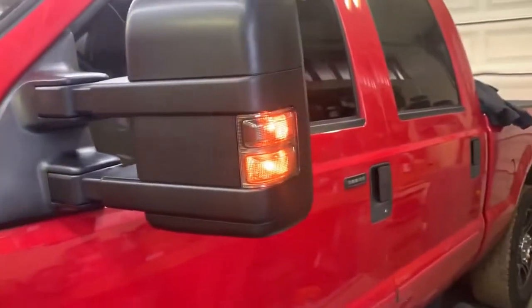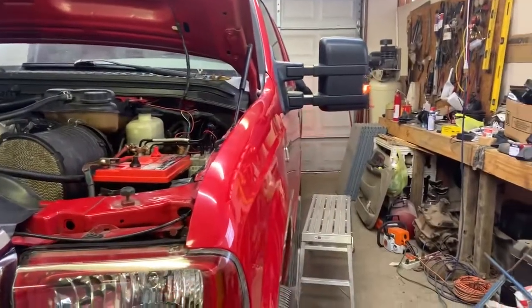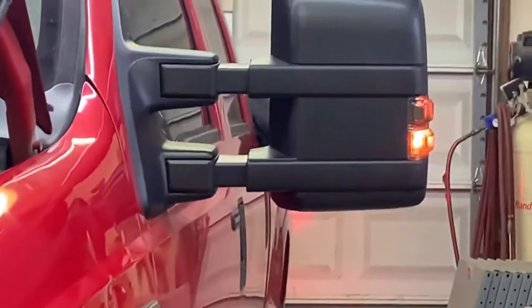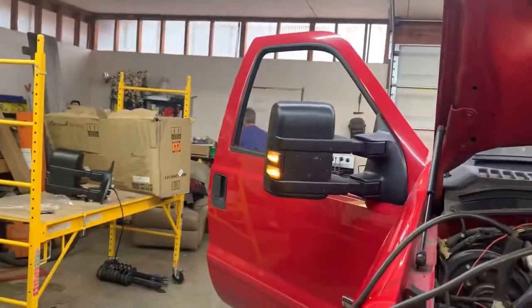Okay guys, so here they are. You can see on these, turn signal up top, running light on the bottom. So you can see here what he was pointing out. On the new mirrors, signal on top. Now over here with my switchbacks, you have both. And on these, you just have one running light. Some people like that.